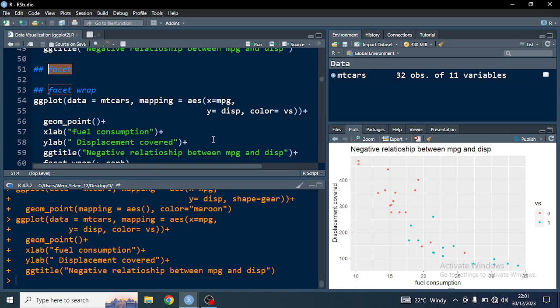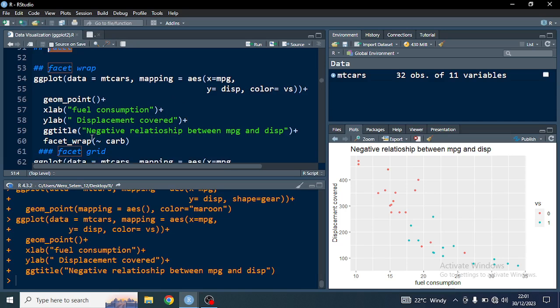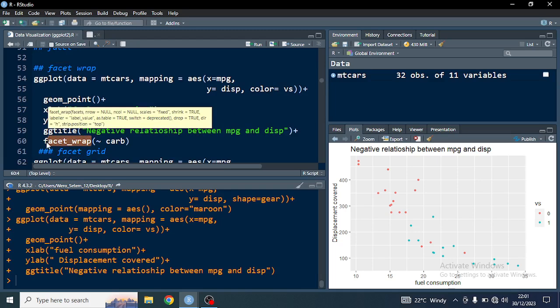In that case I will use something called facet_wrap, and facet_wrap basically breaks a scatter plot based on a categorical variable.